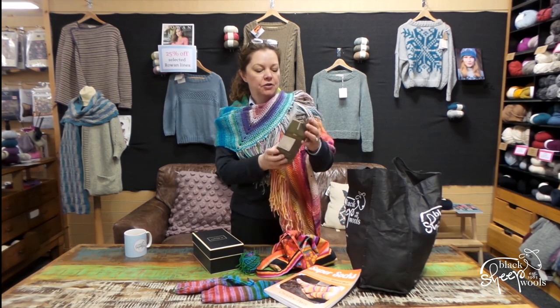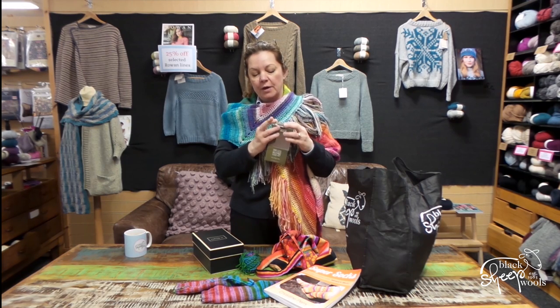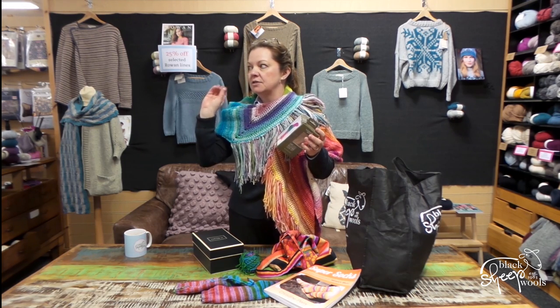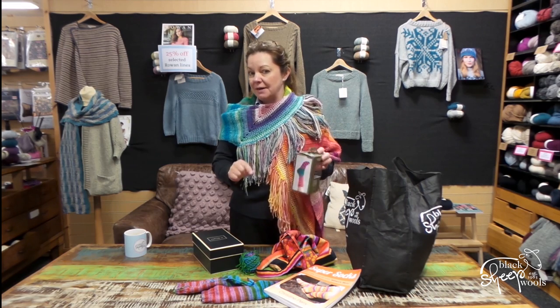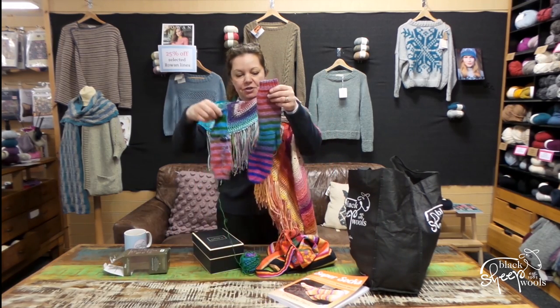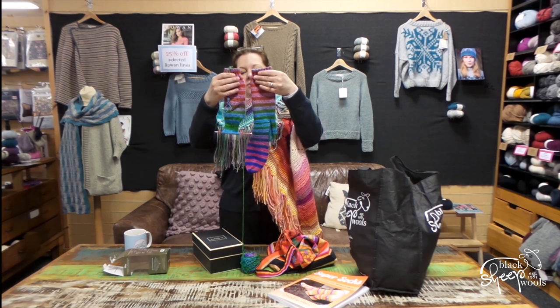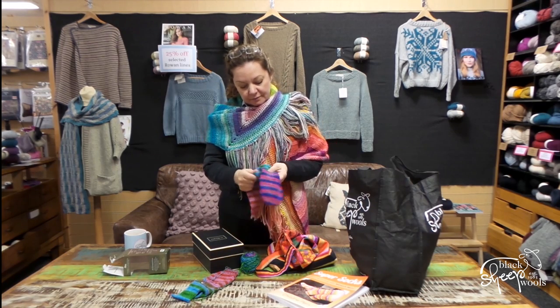I have used this unique sock yarn from Earth Yarns. Earth are a fabulous company based in Tampa, Florida. We stock the Papillon shawl in some of their yarns and we also stock this self-striping sock yarn. This is hand-dyed sock yarn that should give you a perfect matching pair. Bear in mind, this is my first ever pair of socks. You might not know this, but I don't actually ever wear matching socks — my kids do, my husband does, but life's too short to match my own socks. Look at this — I'm going to be able to do it this time. It is a perfect match, which I'm fascinated by.